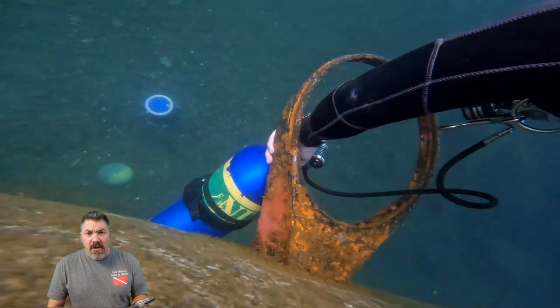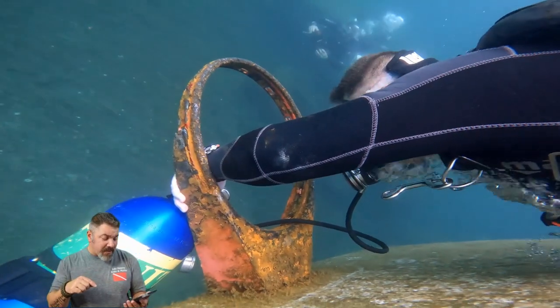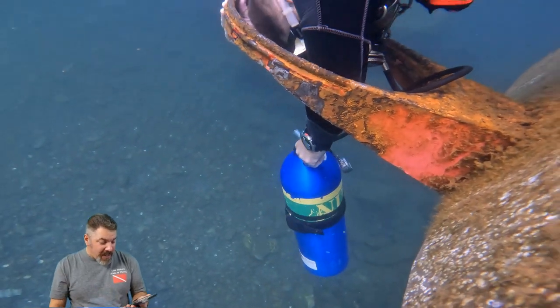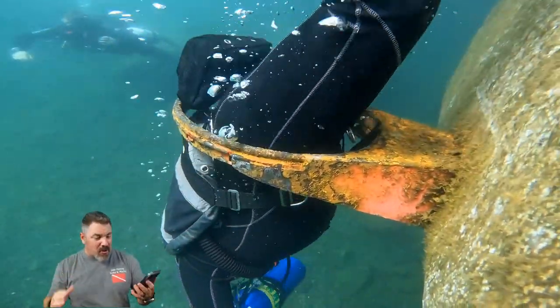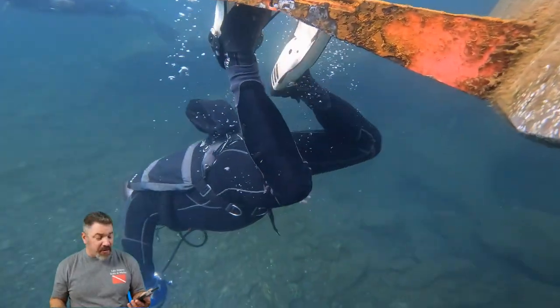I did choose a no-mount situation here because I really don't think I could have made it through with tanks on my side. You'll notice one of my cylinders — my right cylinder — is actually all the way on the bottom. I've staged it there temporarily and I've got my left cylinder gunned out. As I go through here there are a couple things I wanted to make sure I'd done first: I measured it with my shoulder width to make sure I could get through, and made sure my shoulders could go through before anything else. This is going to force you into a situation where if you do get stuck you'll really have to practice your back finning to get back out.